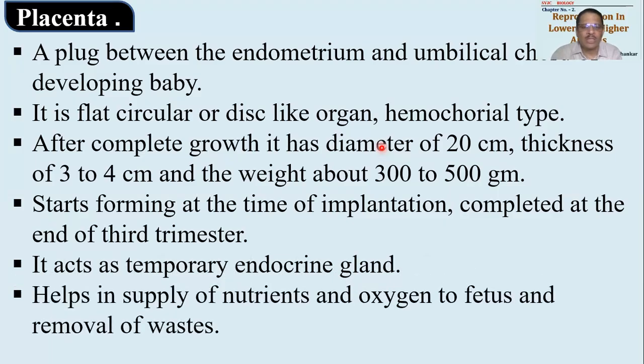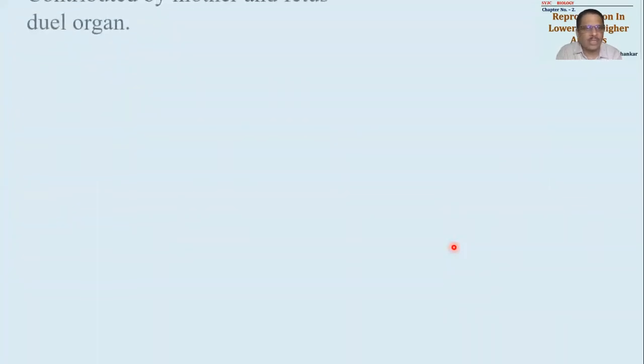It is responsible for supply of nourishment. So nutrients from the female body would be given to the baby. Even there will be exchange of oxygen from mother's body to the child's body, and in reverse way there will be transport of carbon dioxide and removal of waste products. So all these substances, they will move across the placenta. This movement of chemicals or movement of anything across the placenta will be called as transplacental transfer. Remember this word, transplacental transfer. तो इस तरह से ये placenta मदद करेगा, काम करेगा. That is essential property of it.